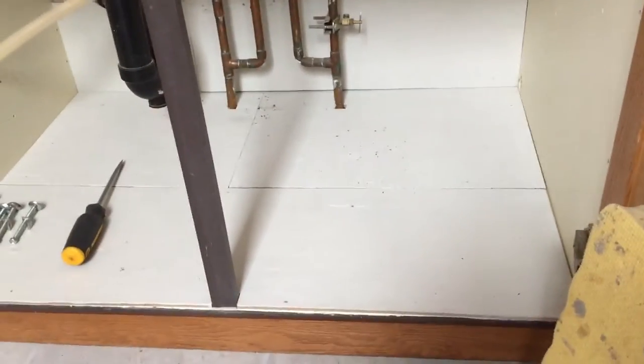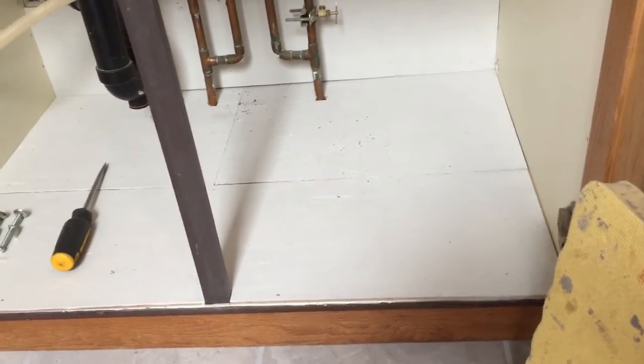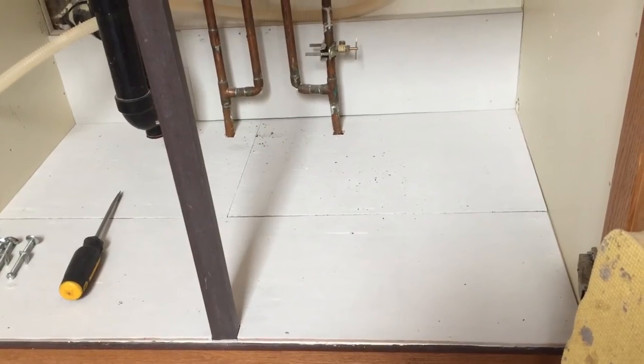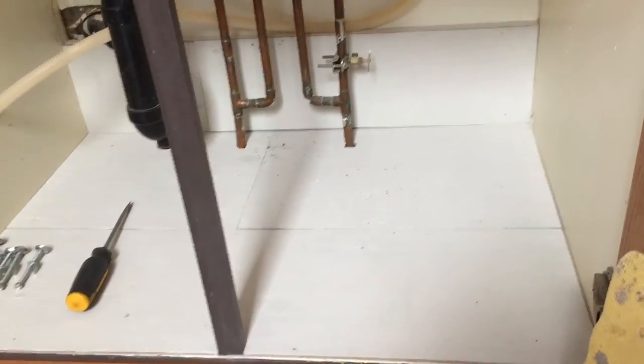So all I ended up using was that quarter inch plywood that we took off of this floor that had the paper stuck on the one side from the vinyl. I just flipped it over so the paper's on the bottom side. Put a coat of paint on it. Cut a couple of pieces up to get around the pipes and rebuild the back of it. So we've got that all rebuilt.